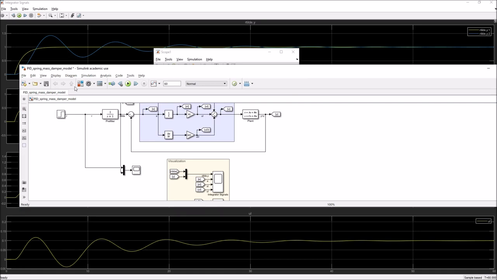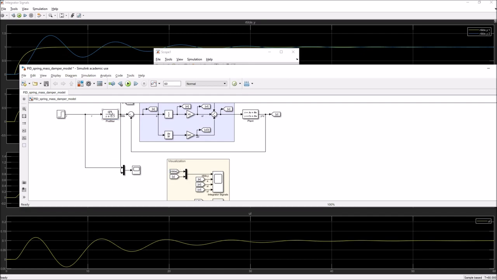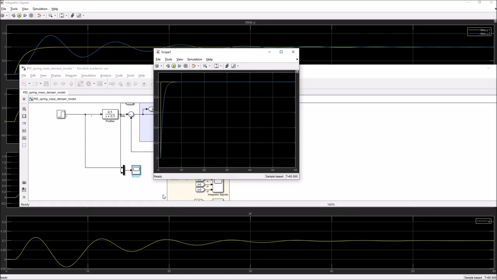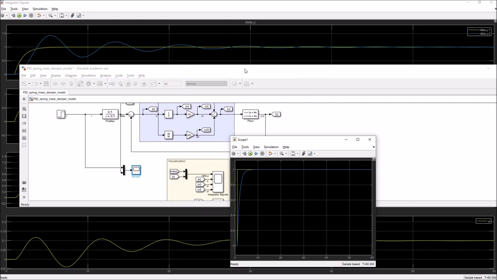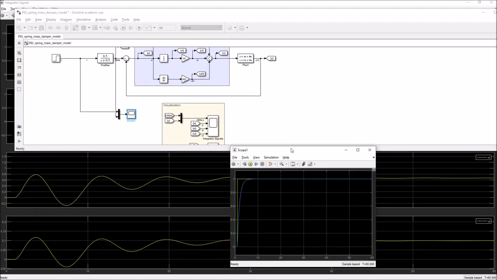Now, we can keep going with this, right? If we want to get rid of some of these oscillations, let's just make this pre-filter even slower. So how about instead of 1, let's make it 0.5. And again, I have to change the denominator coefficient to 0.5 as well, right? So we still have a DC gain of 1 here. It's just going to act slower. So tell you what, let's look at this plot and maybe we'll open that up and hit play at the same time so you can watch this pre-filter signal hopefully get a little bit less aggressive.